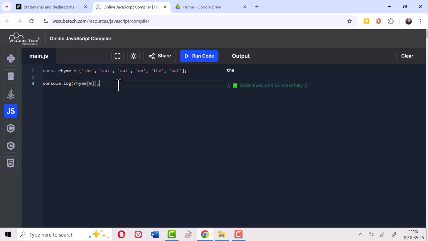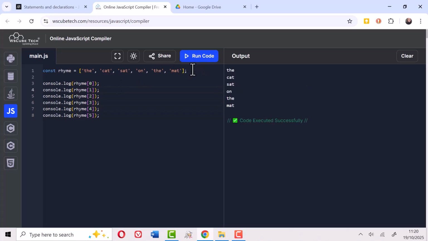If I wanted to print out every element, I would have to copy and paste that line of code 6 times, changing the number in the square brackets, the index, beginning with 0 and going on 1, 2, 3, 4, 5. It works well enough here for 6 statements, but what if you have 100 words in an array or millions of words from a text? We'd need to use a loop.